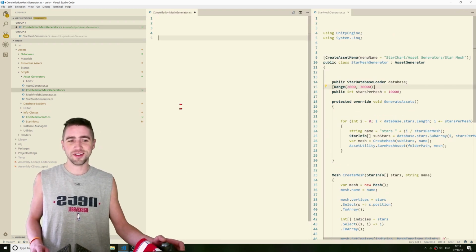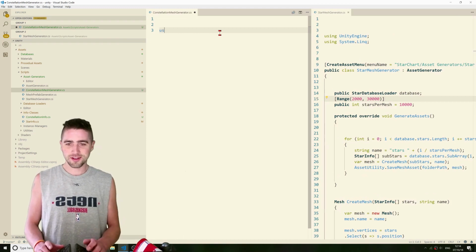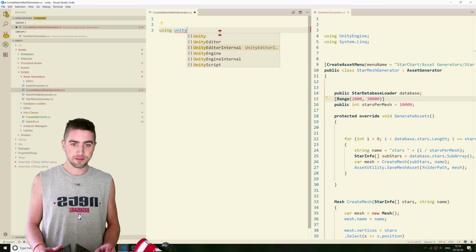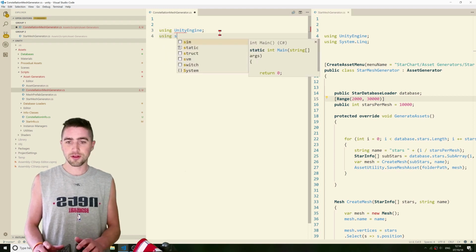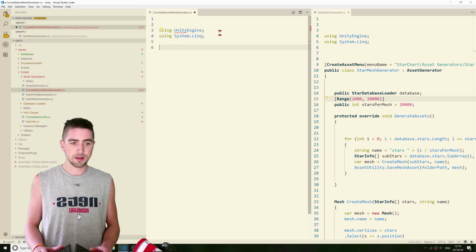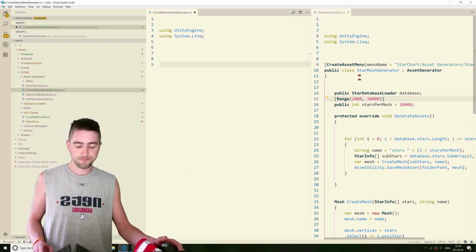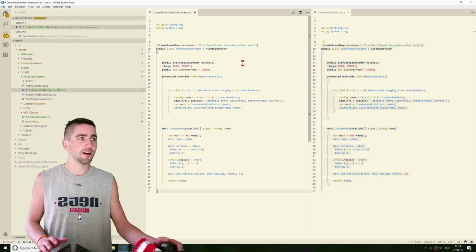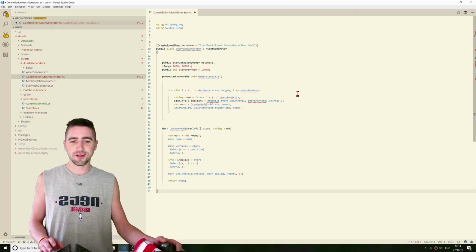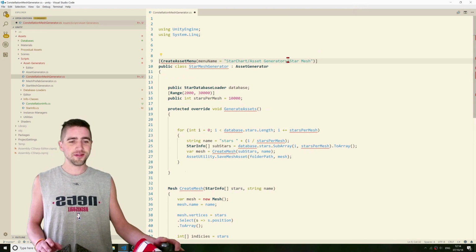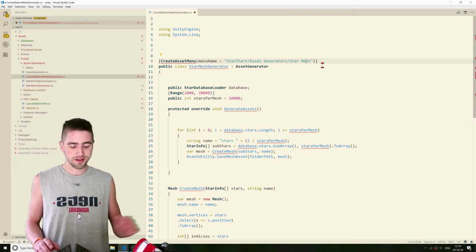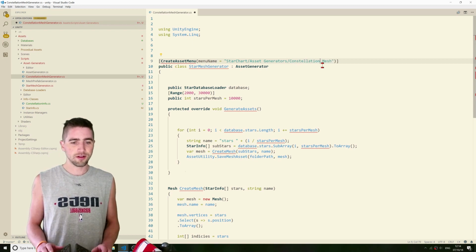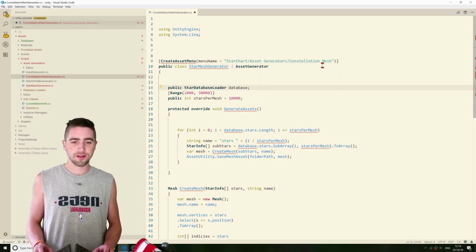It's not smart. Okay, so I'm going to use UnityEngine. I'm also going to use System.Linq. You know what? I know it's dumb, but we'll figure out what bugs there are and work through them as we find them. All right, we'll create an asset menu. This is going to be called Constellation Mesh. It doesn't have a star database loader.